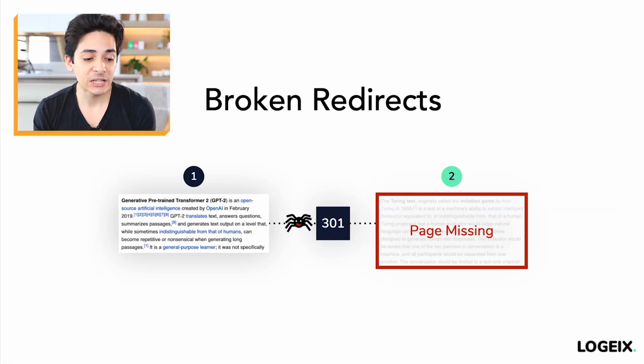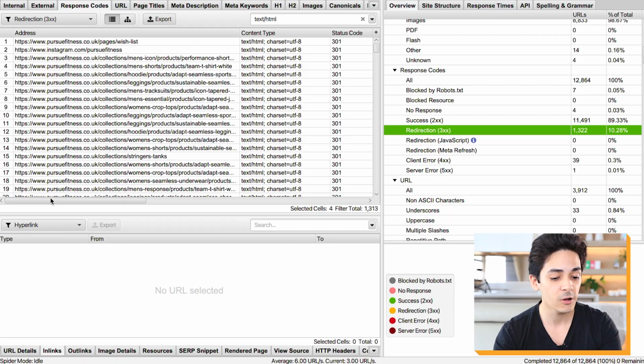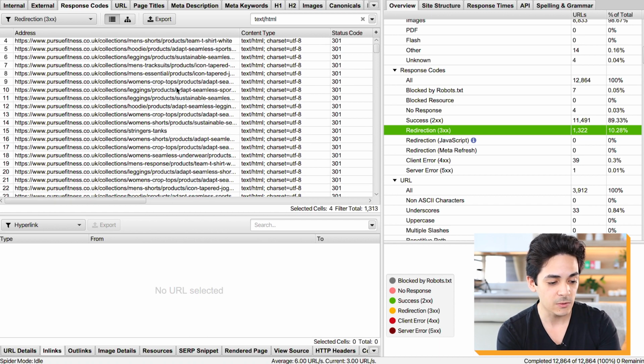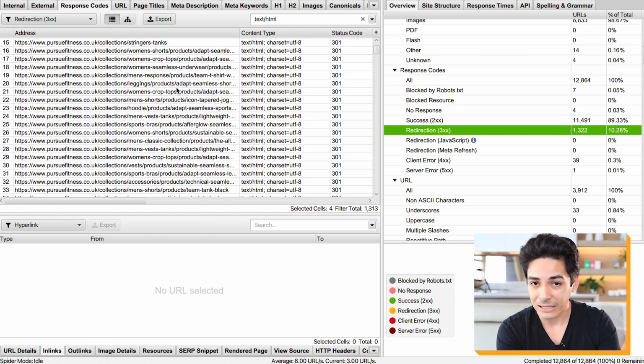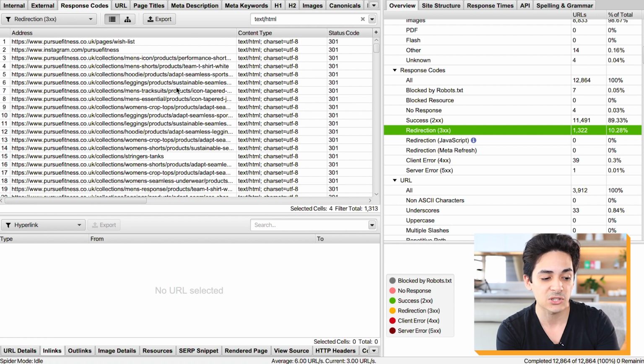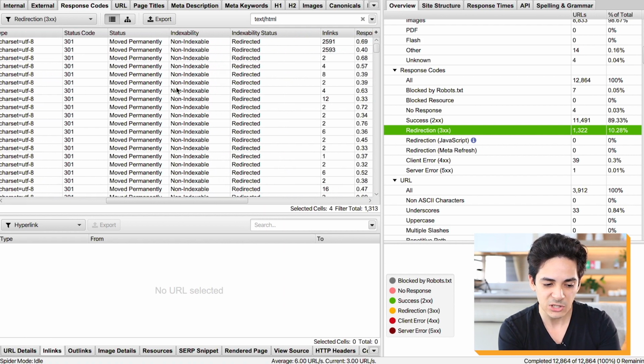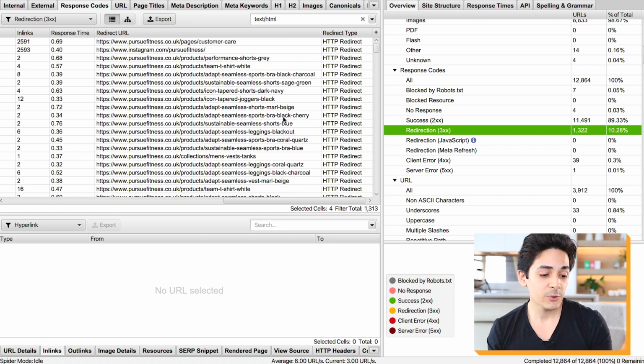Next up is broken redirects, which is basically where a page is set to redirect, but it redirects to a page that doesn't exist or has issues of some kind, right? Now again, this is very, very easy to resolve. You open up Screaming Frog, you go into redirects list, and you basically do a little bit of manual work, and you just double check, hey, are these redirects actually valid? It's pretty simple to do this, but I just recommend actually just double checking it manually. You can also, of course, see the actual redirect URL if you want to double check it that way.